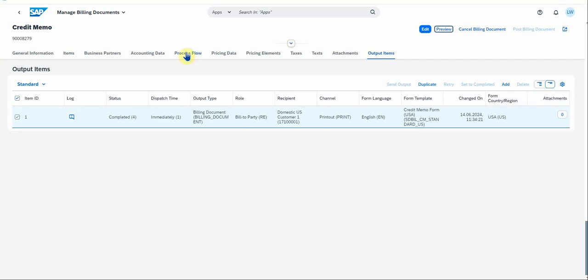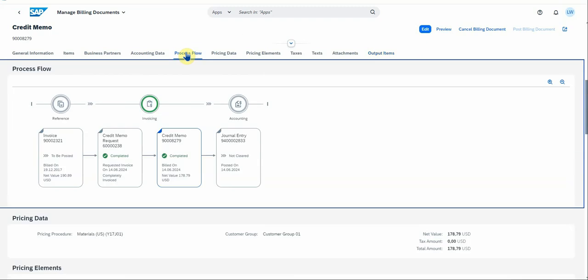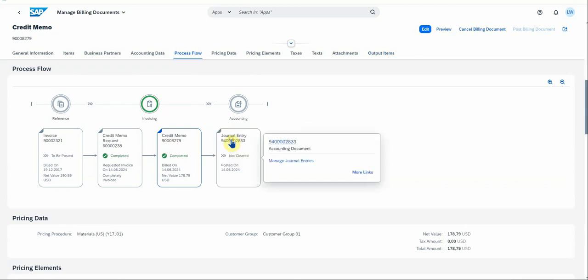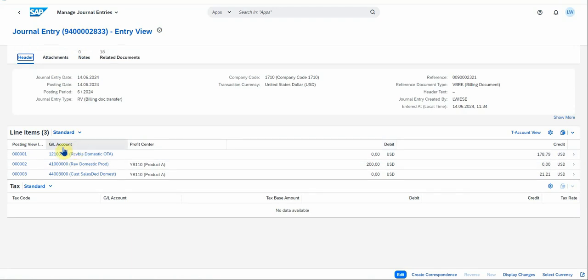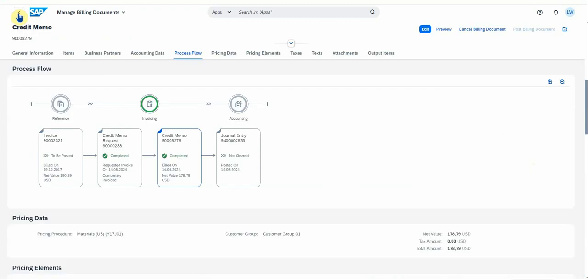I just want to go back to the process flow. There's your journal entry, so there's the complete process flow that you can look at. If you look at the journal entry and you select, you will see there's the GL accounts and the various amounts that were posted in this transaction.